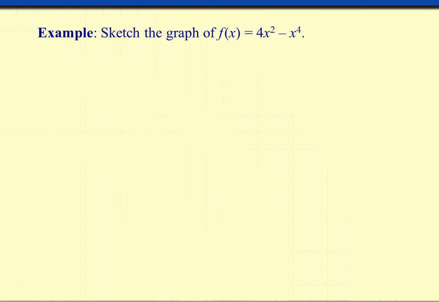So here we're asked to sketch the graph of f of x equal 4x squared minus x to the fourth, using the information that we know. Okay, so before we get too far into this, let's notice some things. Let's look at the degree. The degree is 4. Aha. So that means the end behavior, both ends point the same direction, but the leading coefficient's -1, isn't it? So that means both ends point down. So on the left, it's going to point down, and on the right, it's going to point down. We already know that before we get very far into this.